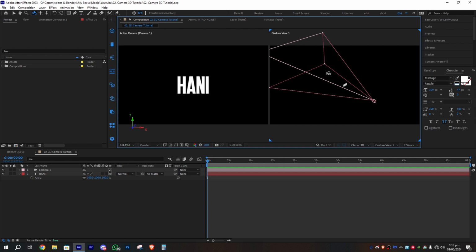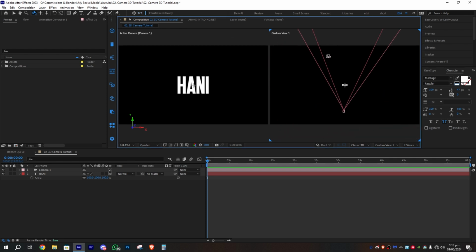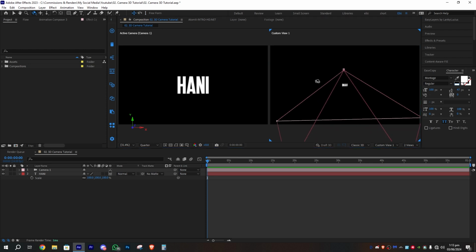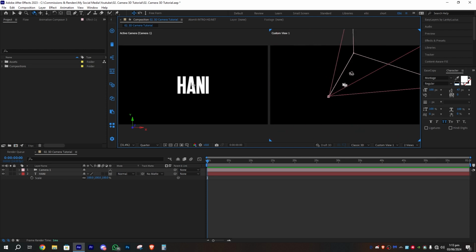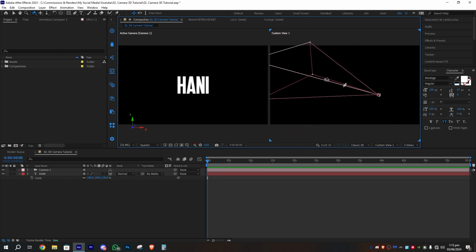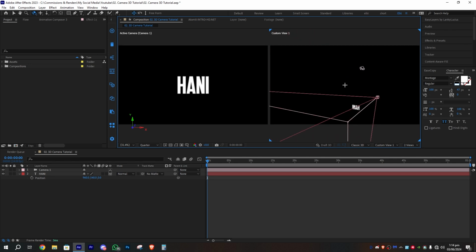This only allows you to move horizontally. This allows you to move vertically, and if I try to move horizontally, I cannot do that. This tool lets you move in a 360 degrees of free motion. You can do whatever you want with this. So that's the first tool, and that's to orbit around the center point of the screen. So if I were to be here, it's still gonna orbit around the center of the screen.